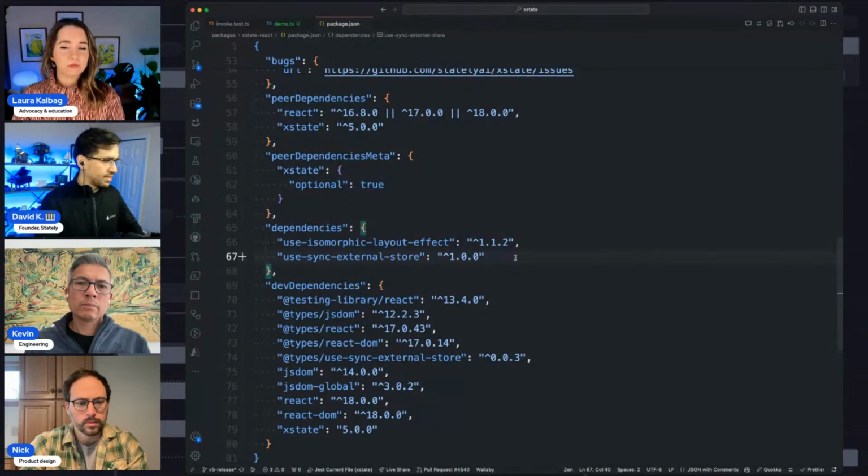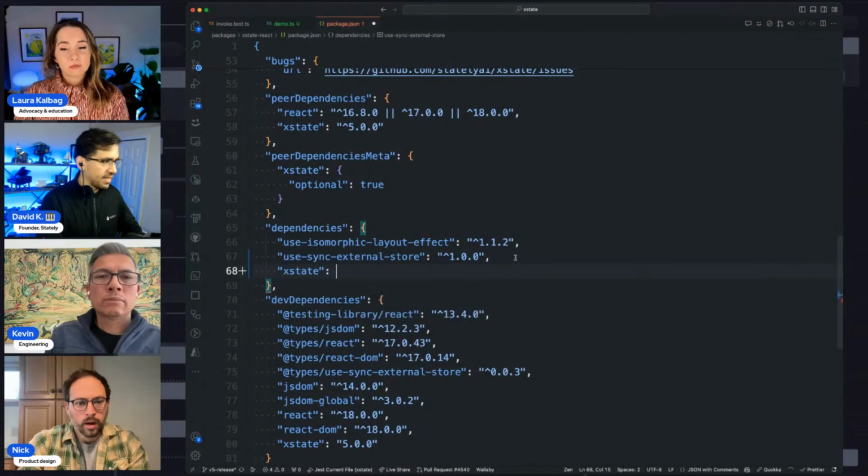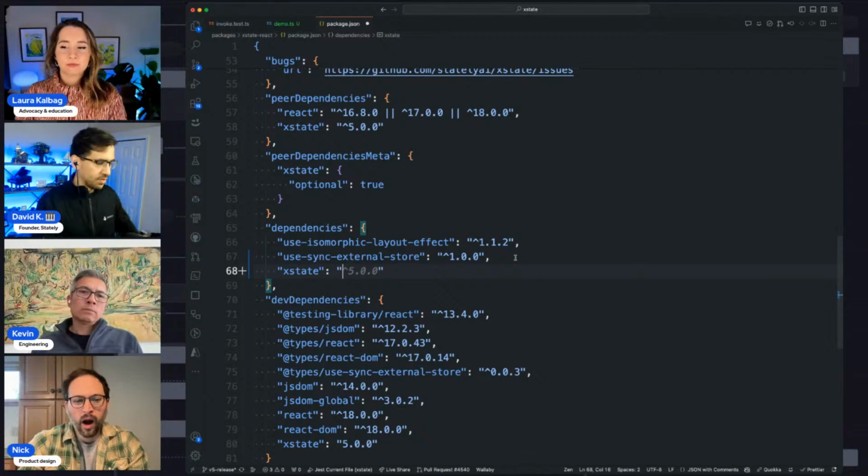Anyway, what you could do, and I'm just using a sample package.json here for demonstration, is let's say that you need to install XState and you want to stay at 4. So you might say this is 4, just like this.